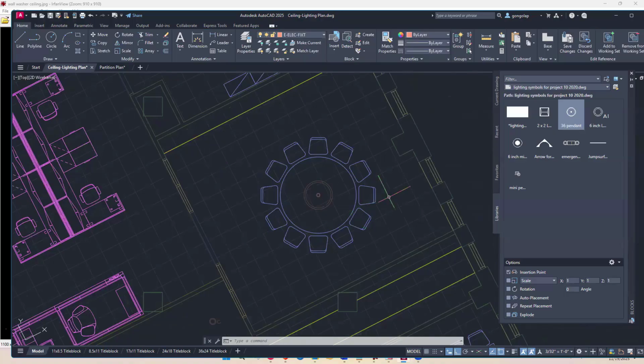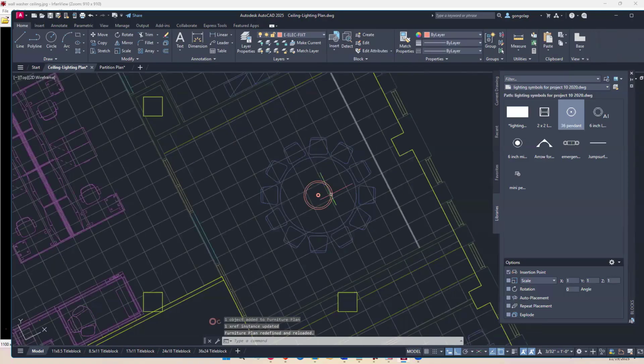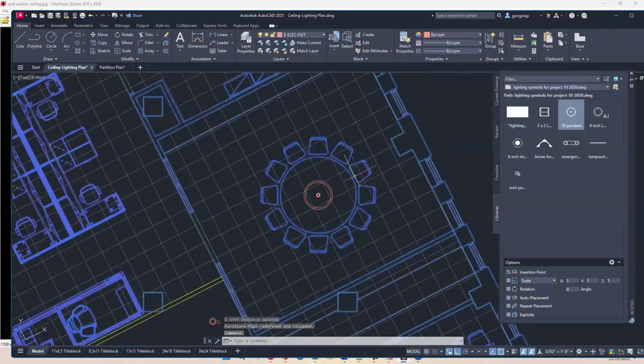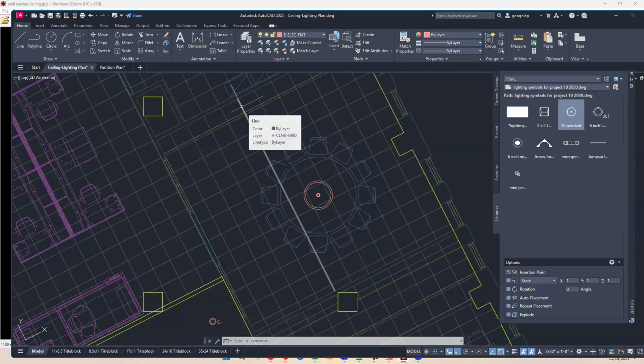And then when I'm done, we're going to do this a few times tonight. When I'm done here, up here under Edit Reference in my home ribbon, there is a reference editing palette, and I can save the changes. When I do that, I can hit OK, and I'm back to my regular drawing, and you can see that when I select this, everything is selected. What it's actually done is moved this table in my furniture plan drawing, in the separate furniture plan drawing.